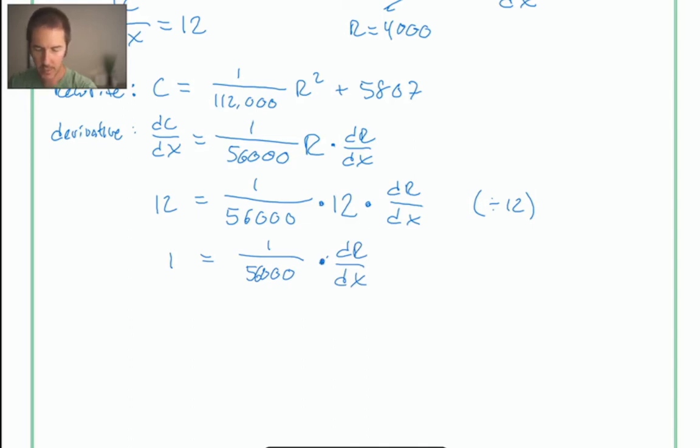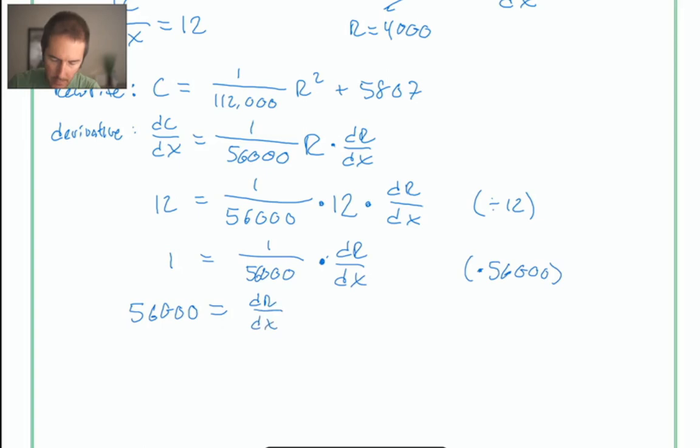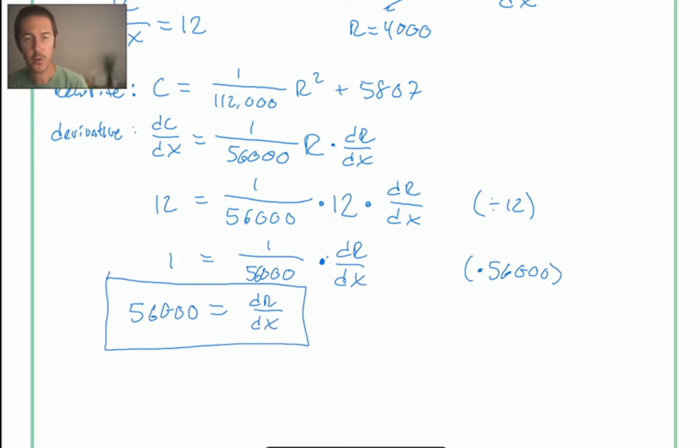That's multiplication happening right there. I'm going to multiply both sides of this equation by 56,000 times 56,000. Left-hand side becomes 56,000, which cancels out with the denominator on the right-hand side, leaving me with just dr over dx. And what this tells me, and this is important, studies have shown just very recently that a lot of students who work through these problems get a numerical answer but struggle to interpret their numerical answer, in the context of the original question.